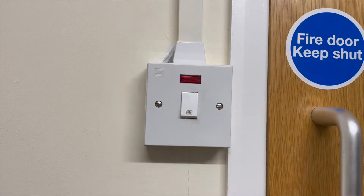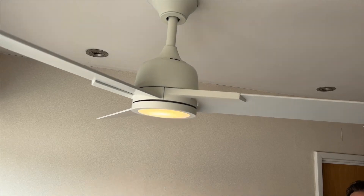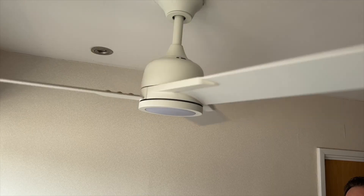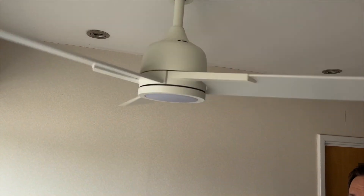We may want to bring it back to factory settings if we're having a problem — troubleshooting, whatever. Same process, but hold the off button down for longer, waiting for a second set of flashes from the light. Power off and then power back on. Hold down the off button, looking at the light on the fan itself — that's one set of double flashes. We're waiting for the second set of double flashes, and there it is. After the second double flash, we release. The remote system is now back to factory settings, like it was straight out of the box.